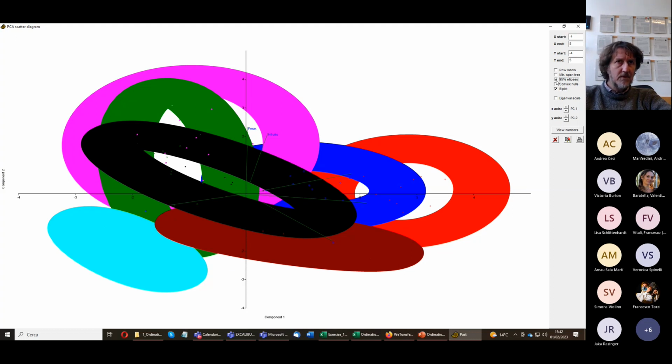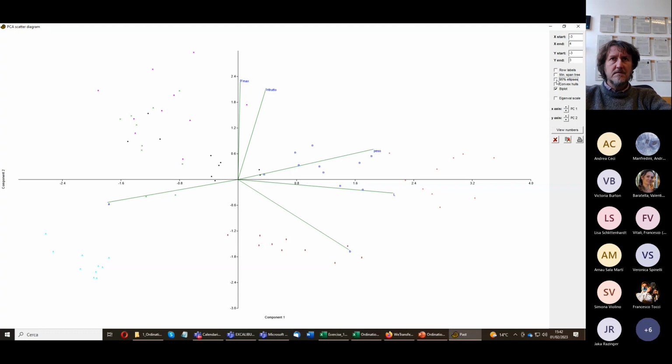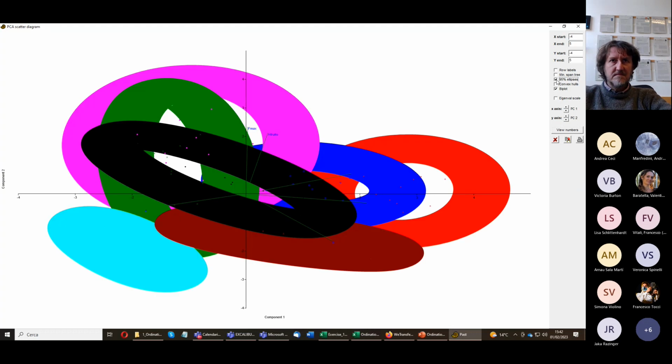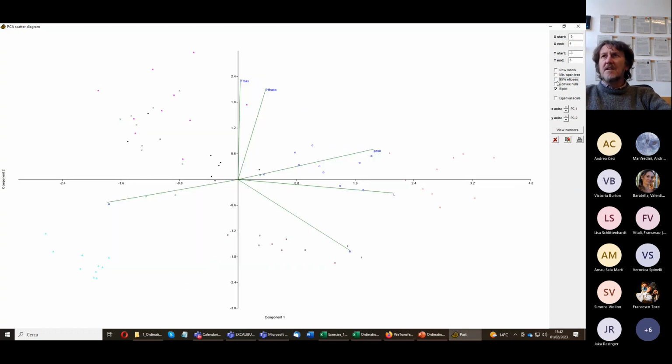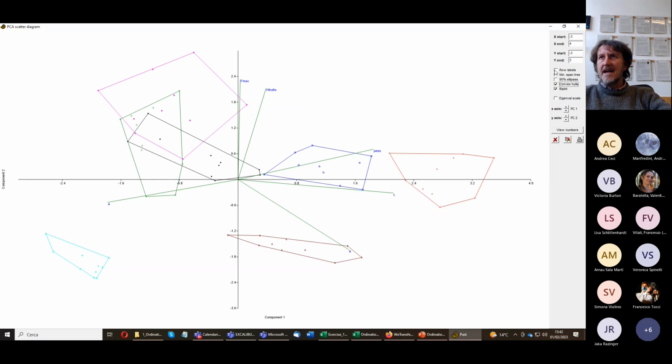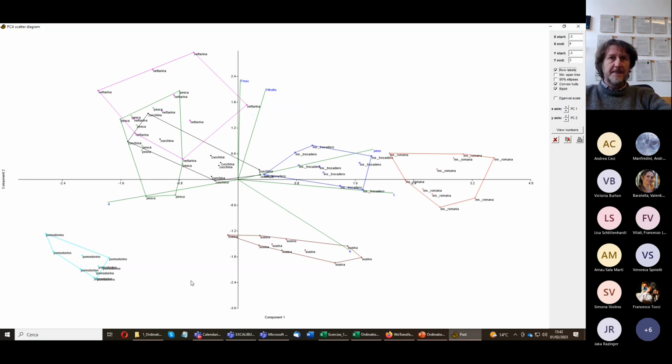Not so good. Why? Okay, so we can use convex hulls and row labels here. So we can observe here the distribution without showing at first the loadings, so the variables.